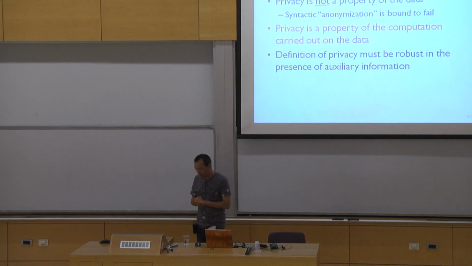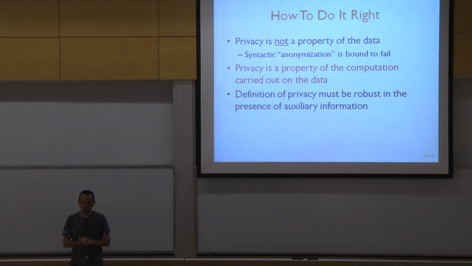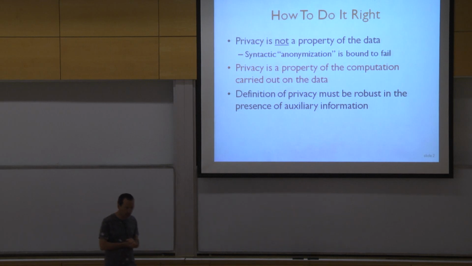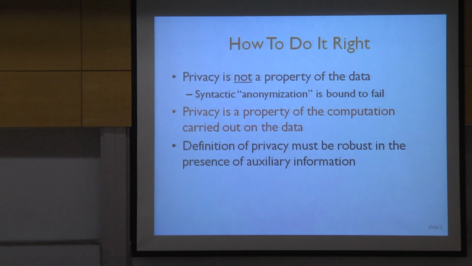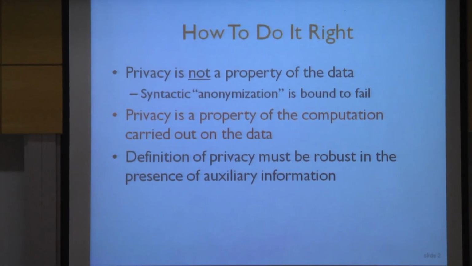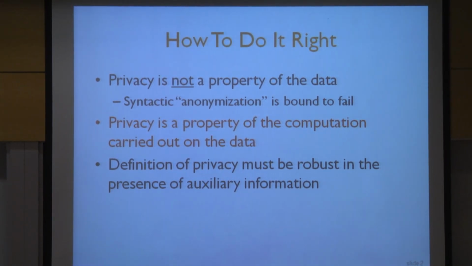First of all, one realization that is very important for anybody working with data and worrying about data privacy is that we really need to stop thinking about privacy as a property of the data. That's one of the conceptual mistakes made by people who work on data de-identification and data anonymization, things that I talked about this morning. They try to think of privacy as a property of the data set. We should start thinking about privacy as a property of the computation we're doing on the data. Okay? So that's one important insight.